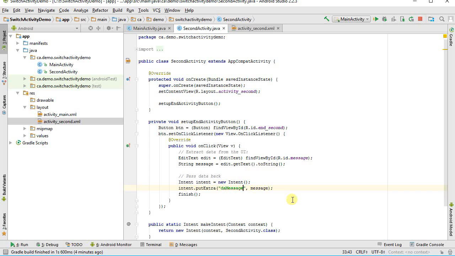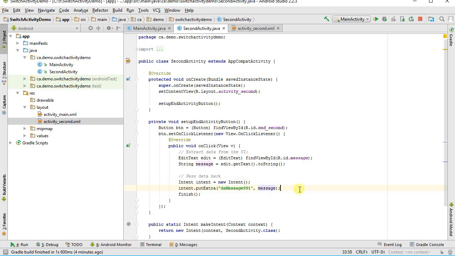So this string here is just an arbitrary string that I want to make the key for extracting the data. And I can put anything I like here, any numbers at the end, whatever. It needs to be unique. One way to do that is to encode it and prefix it with your package and your activity name, your class name. But this will do for the moment. We'll come back and clean this up in just a second.